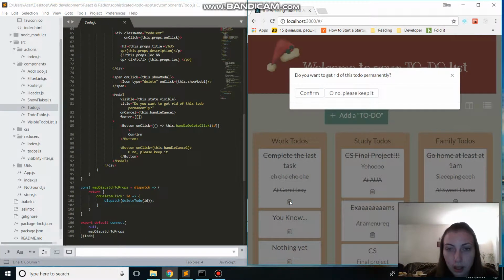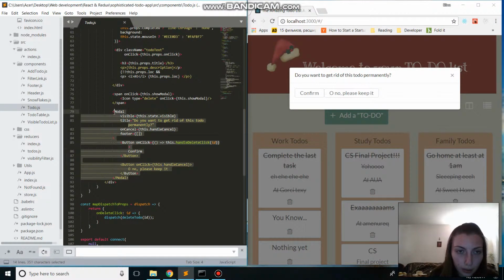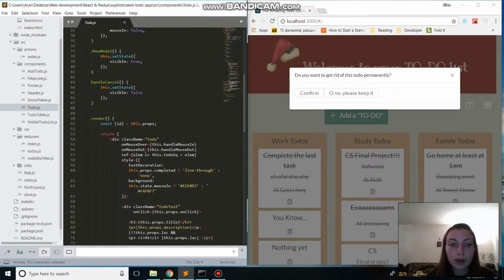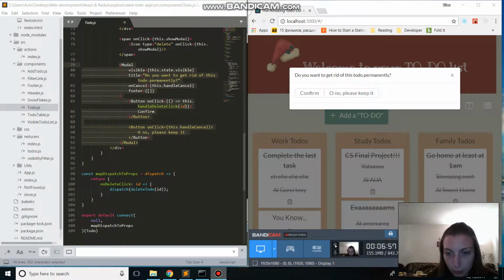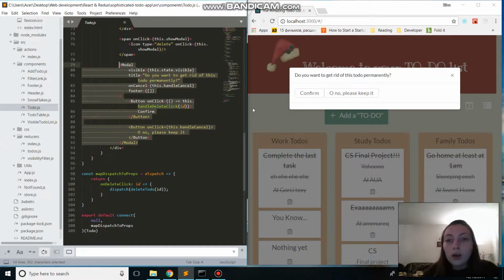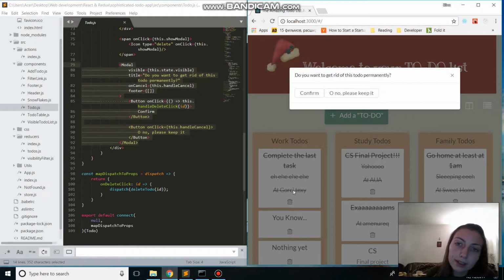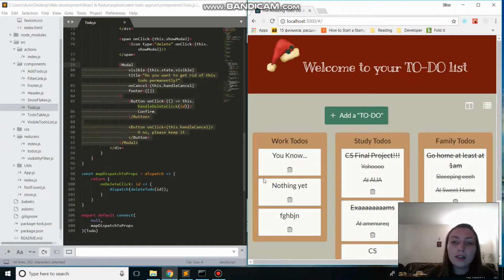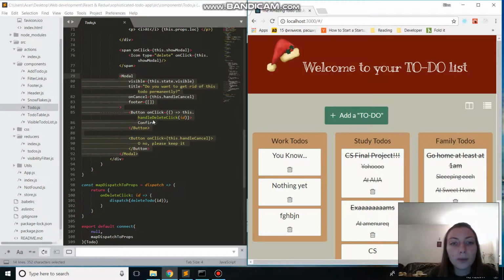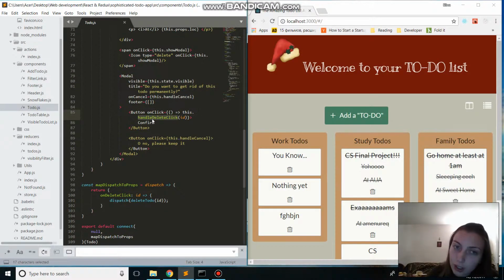Let's see how it works. Okay, it opens a modal, which you see. Here is the code for that. It opens a modal, show modal, you see, which calls a function that opens a modal. In case of this, handle cancel just closes the modal. So you click, but you don't want to delete, so go back. No problem. But if you want to delete, you confirm, and you confirm by calling a function called handle delete click.